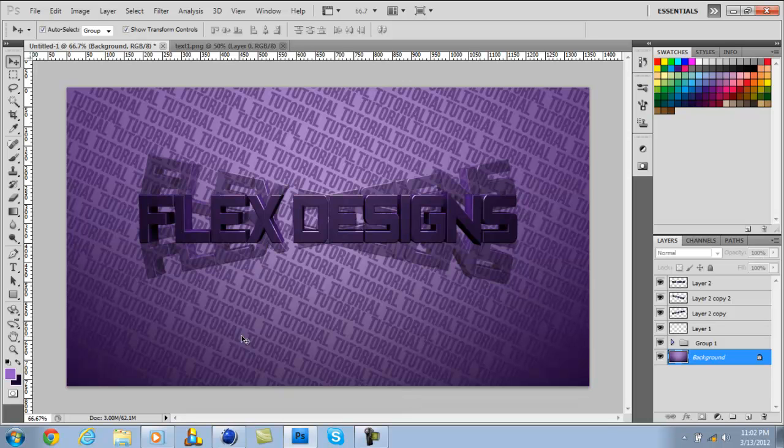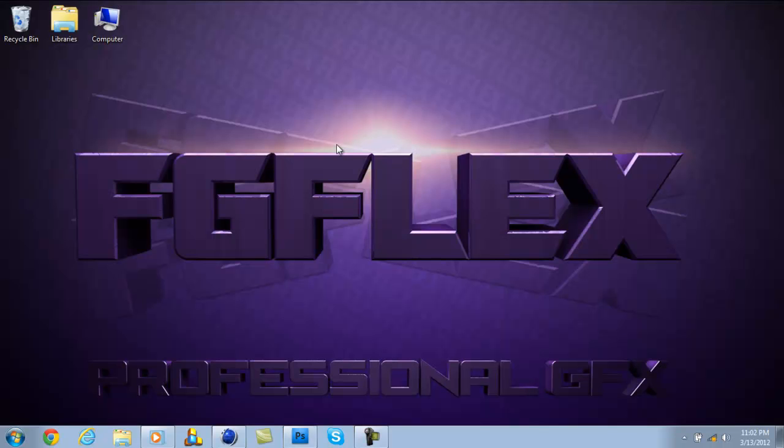You can always add text down here, or like in mine, if you notice, I added a flare just because I had these lines up here. If you can see them, little lines right here, and I felt like a light should be shining down and making that look like the effect. But I think that's it for me, guys.